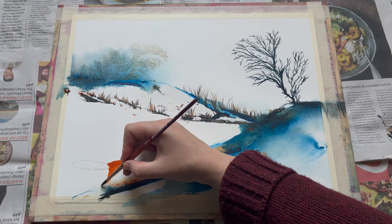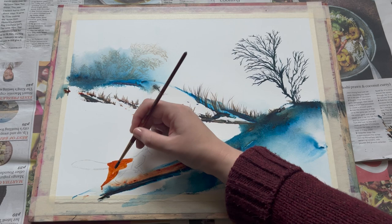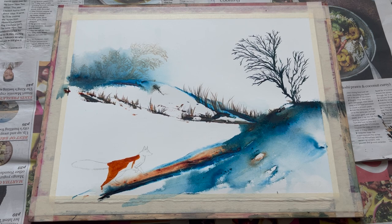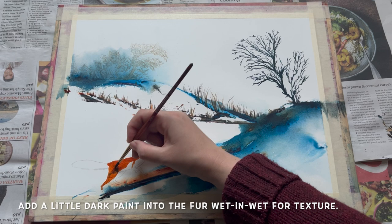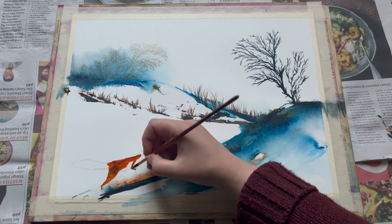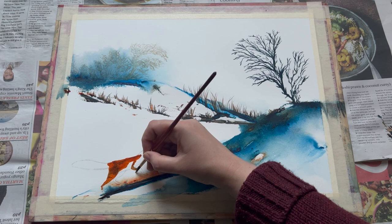I think burnt sienna is the perfect blend of quite a natural-looking earth tone but still has that wonderful vibrancy of colour that you see when you look at a beautiful red fox in the wild. They're some of my most favourite animals and I love adding them into my paintings. I'm trying to keep this relatively simple — all you need is a decently sketched pencil outline which you can then carefully fill in with paint. I'm adding a little bit of Payne's Grey into the part I've just painted while it's still wet, so we get a little bit of wet-into-wet blending. This gives a little bit of movement, depth, and shadow into the fox's coat and helps define things like limbs and muscle so he's not just a big orange blob on the scenery.